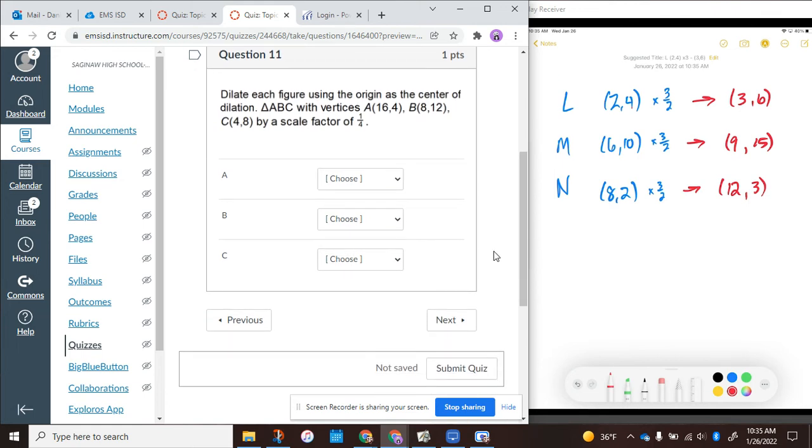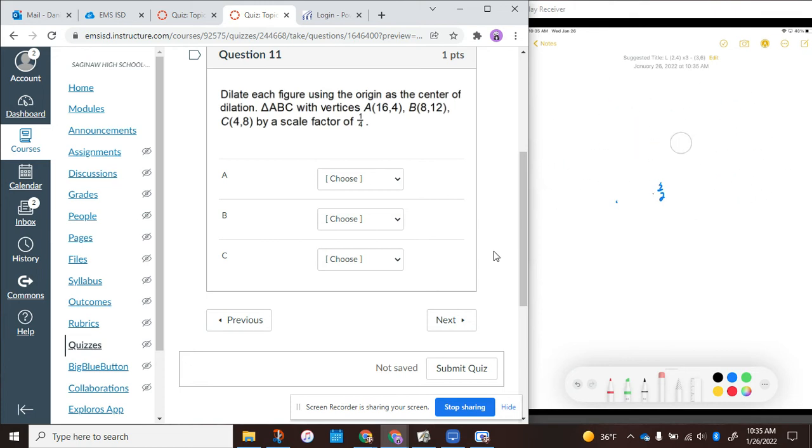All right, this is more of the same. This right here, this problem is exactly the same as the last one. The only difference is it doesn't give us a graph. It just gives us a list of the points, which honestly is even easier because you don't have to find the points yourself. Okay, we've got A, B, and C. Their original locations are all given to us, which is just so convenient.